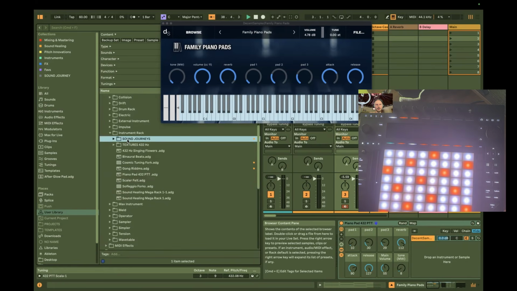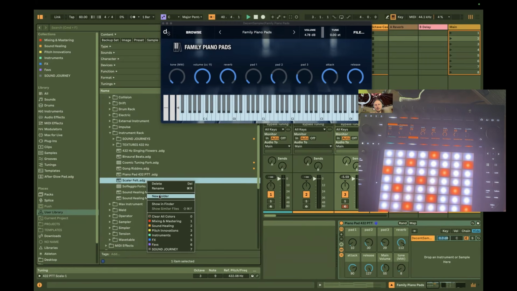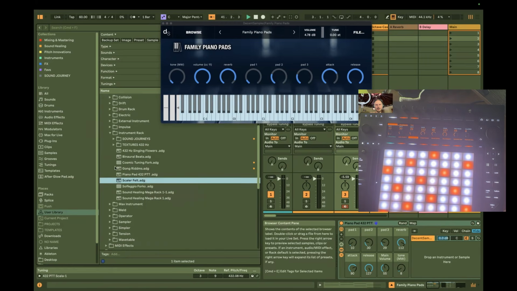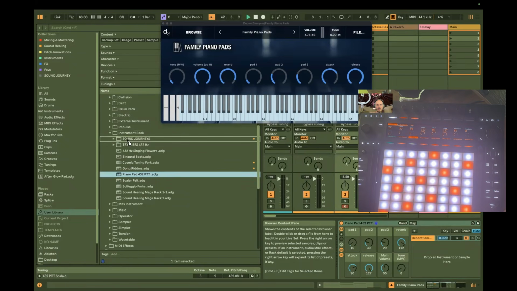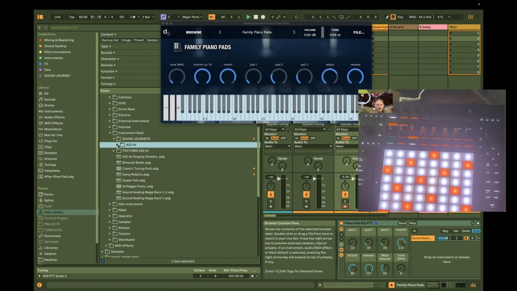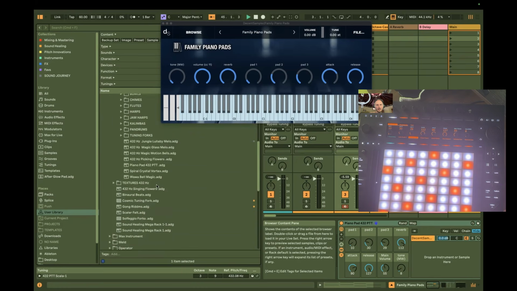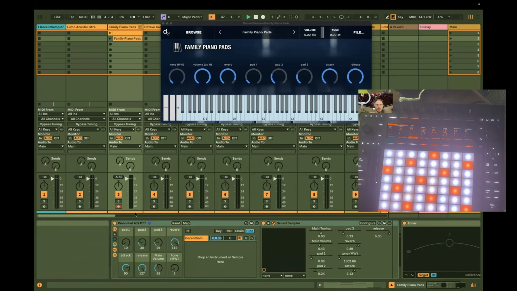Within that, I created my own folder called Sound Journeys, so I could move that in there, right? If you just right click, new folder, and then you make it whatever, sound journey folder or sound healing folder. And then I can just take this now, put it in here into sound journeys, right? And 432 Hertz. And there it is. So then, see, now the piano pad is here. So I could now take that whenever I wanted to, and into any project, not just this one, right? It's now on the browser, it's now saved.